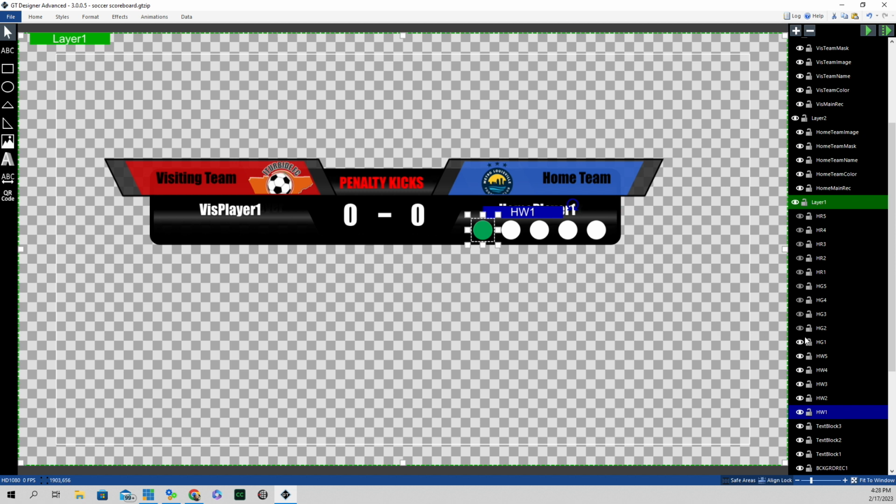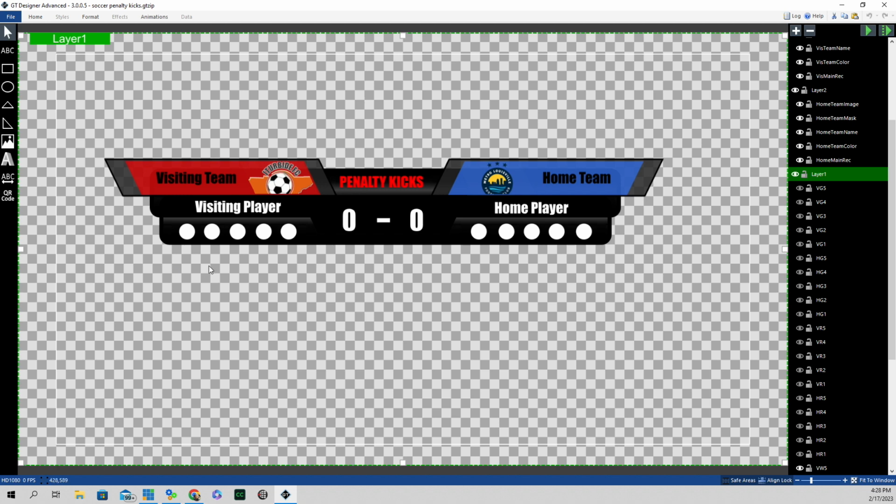And then I brought up the red one. I copy and pasted it, brought it over here, and titled it VR1 for visitor red 1. And then I copy and pasted VR2, VR3, VR4, and VR5. And after you do that, it's going to look like this right here.